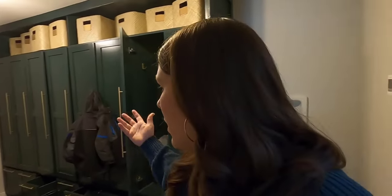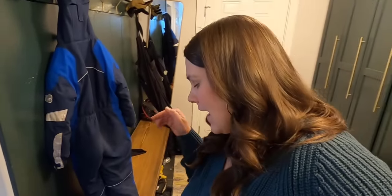So when we did our home remodel, we made sure to add this mudroom space here. We did not have a mudroom before. We used to put all our coats and jackets and boots and all that stuff in the garage. We used our garage as a mudroom, but we built all these lockers to store all of the gear that we need year round. And it is a mess. I did not clean it up for you. I'm sorry. Real life here, but we also put a bench here and hooks here.